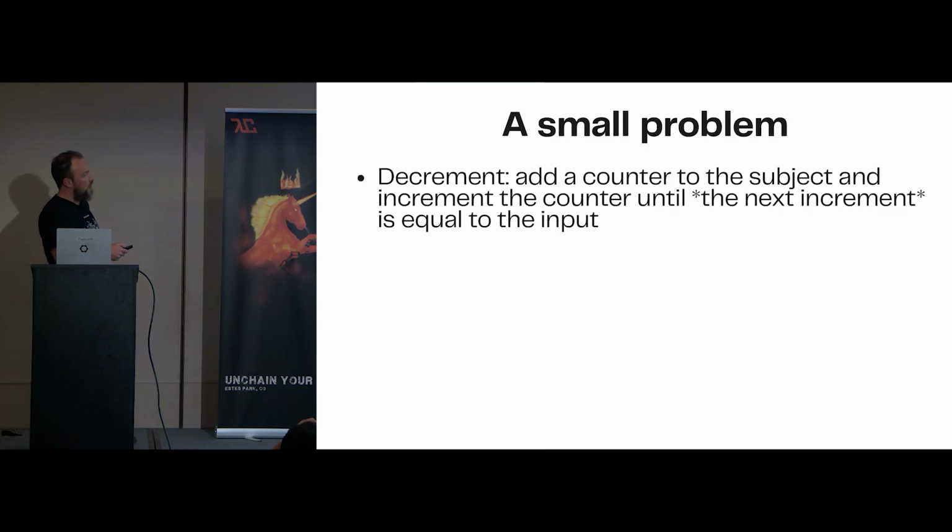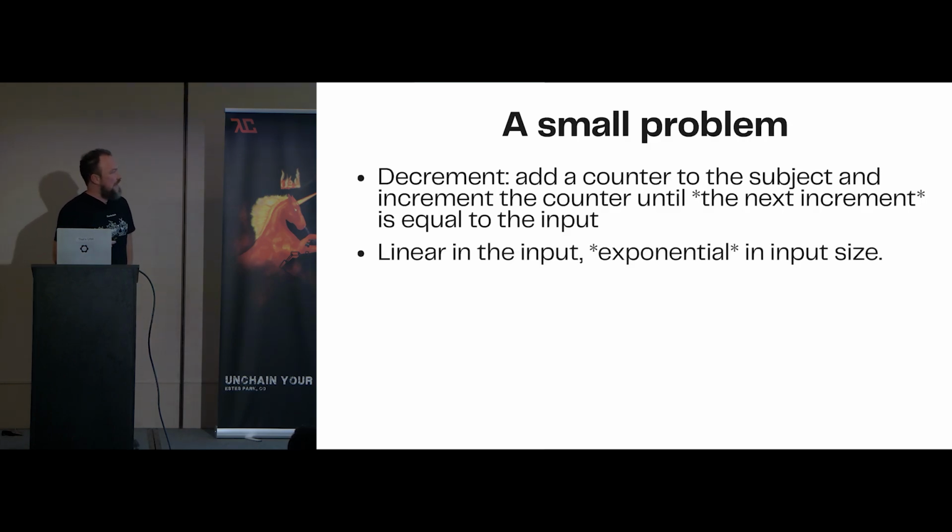What do we do? Well, the way it's written in Nock, and this is in the standard library for Urbit, you put a counter into your subject. That's the Nock 8. You start it at 0. And then you have a recursive function that increments the counter until it looks and says, OK, would the next increment be equal to my input? If so, I'll return the value that I have now. Oh, this is linear, not in the size of the input. This is linear in the number that you input, which means it's exponential in the size of the input, right?